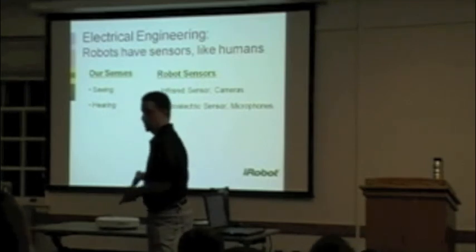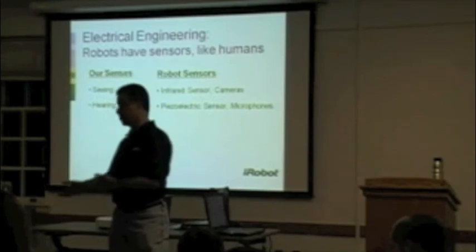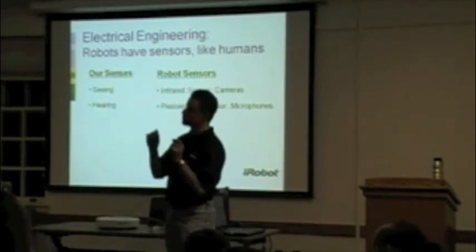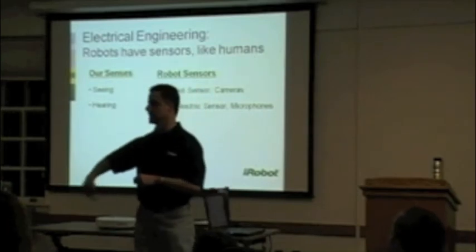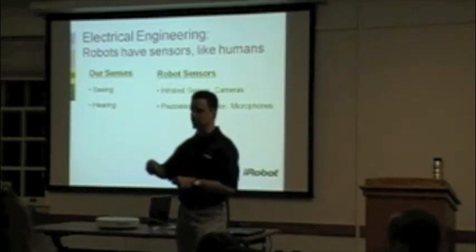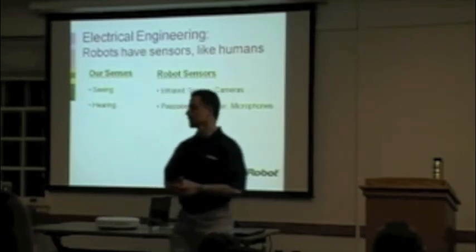Well, that's how our Roomba knows, the same thing. The Roomba does it by sound, it actually listens. When it goes over a dirty spot, the little blue light comes on, it says dirt detector, and it starts to spin around, and it stays in place until it makes less and less sound, to the point where it says, okay, now this area is clean, I can keep going. No more Legos.